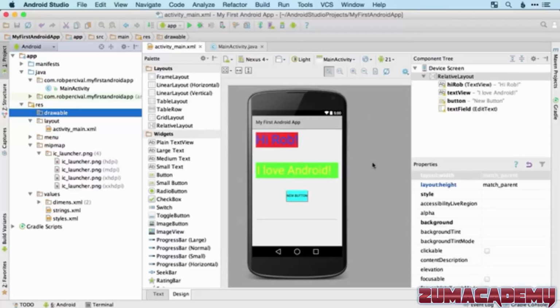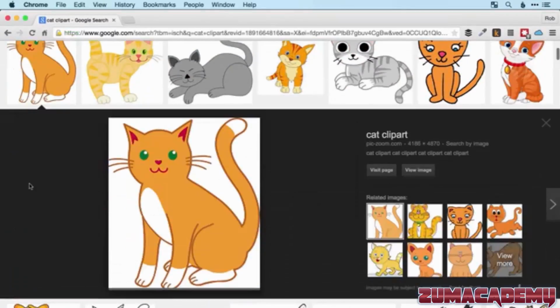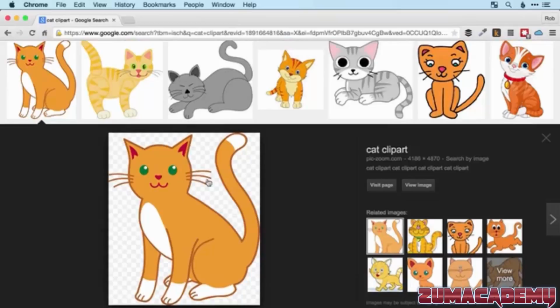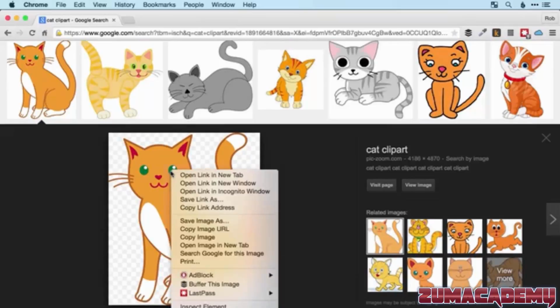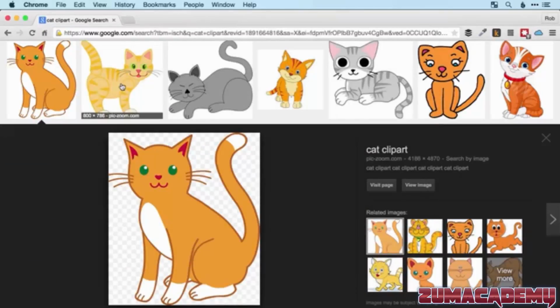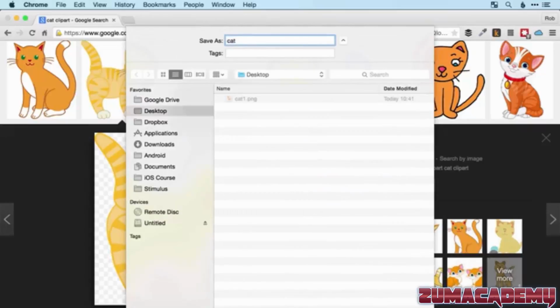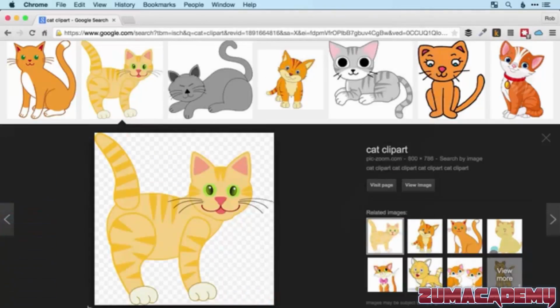So first of all, we need a couple of images. So I've found a few lovely pictures of cats here. You're very welcome to find an image that you like and download it. I'm going to just click on that first cat there and then right click and save image as. Then I'll pop it in the desktop and I'm going to call that cat 1. And because we're going to be changing our image, I'm going to call this cat 2. There we go. So I've got cat 1 and cat 2 on the desktop now.